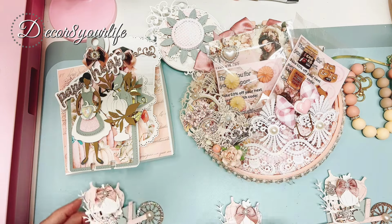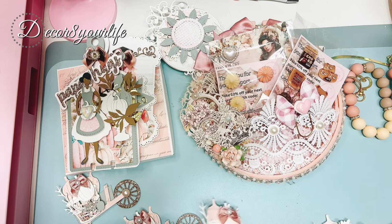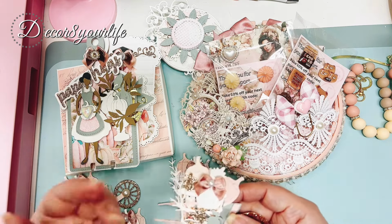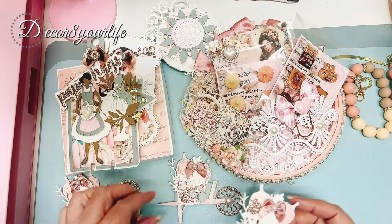Okay, and so what I was telling you about was that I bought something specifically for making items like this when they're really small, because I'm all thumbs, and when I glue I tend to smear stuff down, and it just gets so sloppy that I hate it.